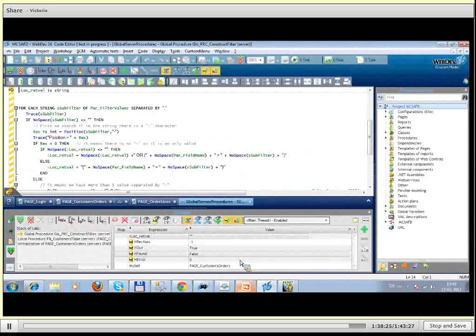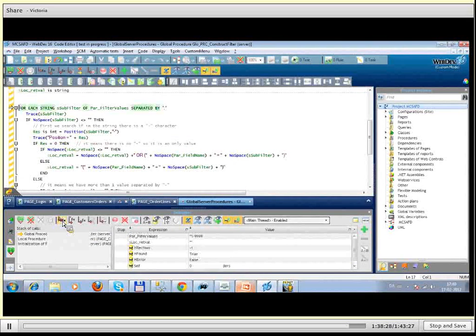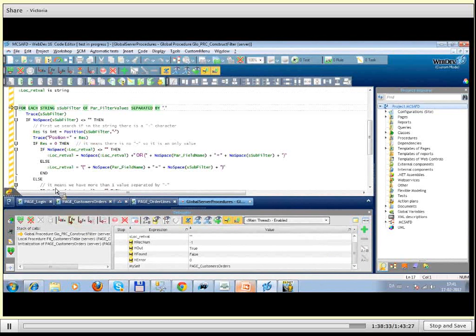You can see here how the values are changing and the results of all the commands that we are executing.